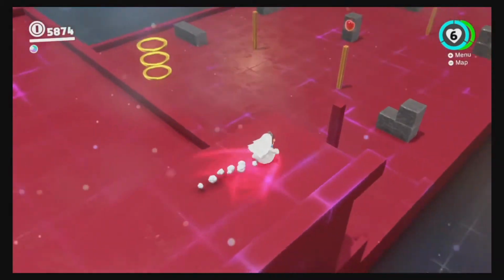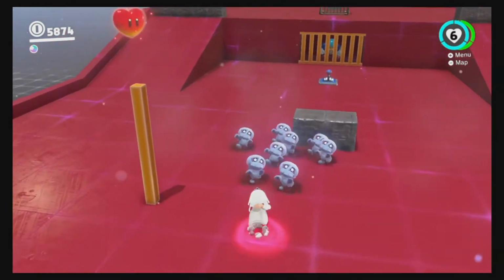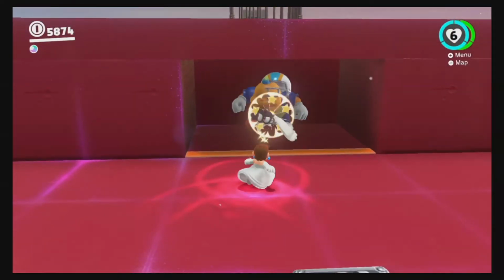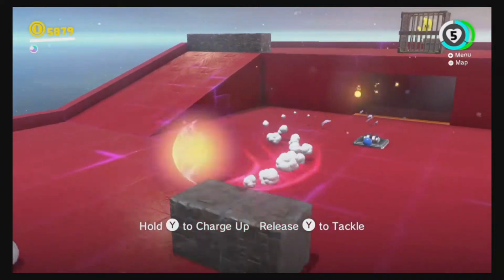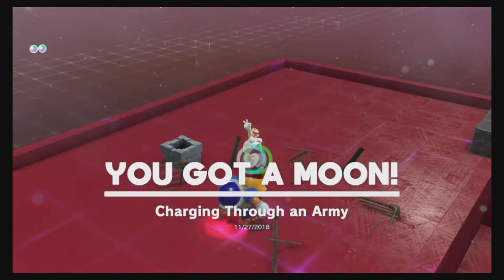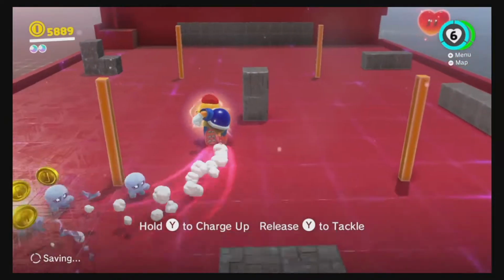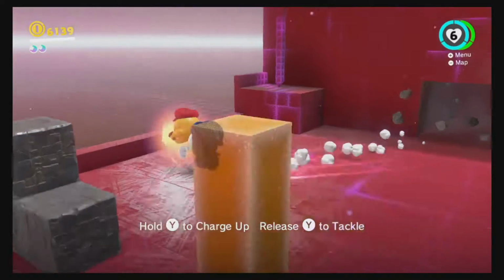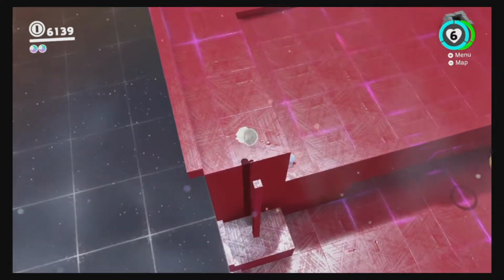So, to get this moon we have to pass these dudes first. I'm gonna do it based on how they do it. So you go here and grab the Chuck. Use the charge. The first charge crashes into this. Now we charge again, but this time we want to head around this area, getting these coins. If we did everything correctly now, this dude will spawn up here, which he did.